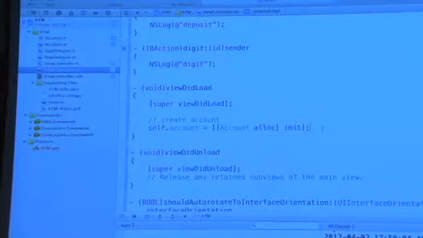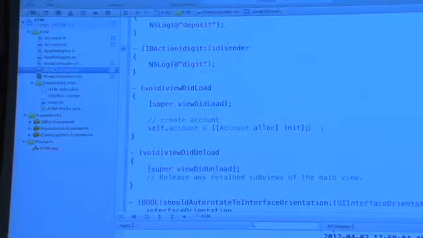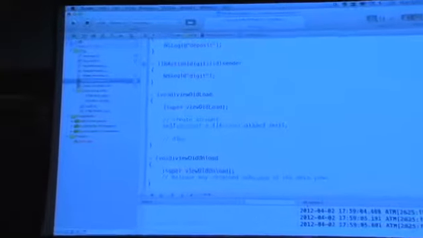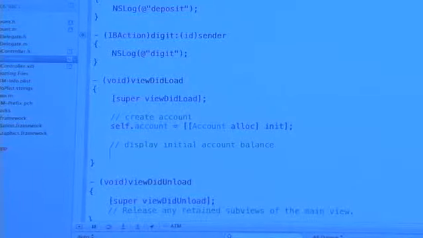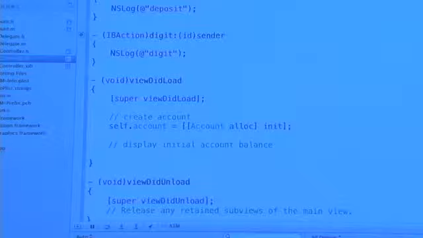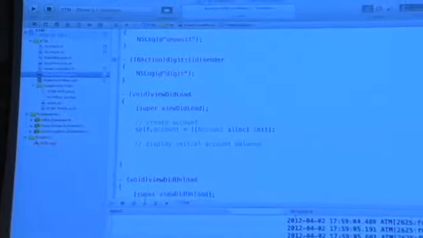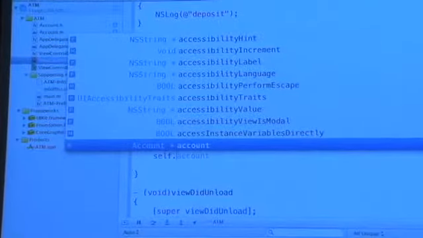And now I need to somehow display this account balance. And we can do this in a couple of ways, but let's try to do this. In this line here, display initial account balance. And I'm going to retract this later because we can do this elsewhere. But how do I go about talking now to my nib, or really more specifically to my UI, so as to update that label so that it doesn't say the very generic balance label, it instead says $0. We have a pointer to that label. OK, so I do have a pointer to that label called balanceLabel.